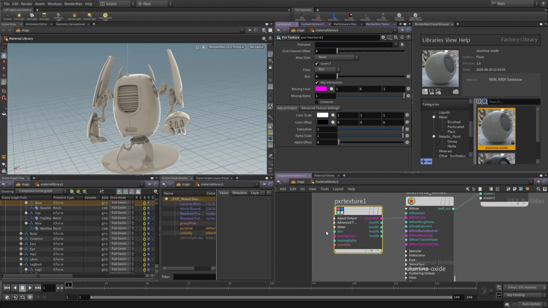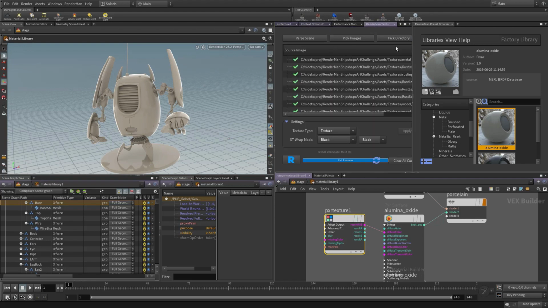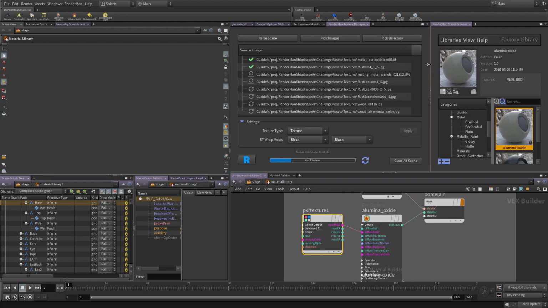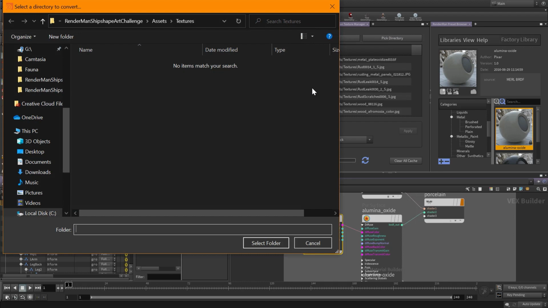Now the problem we have in the Houdini world, when dealing with textures, is we're dealing with RAT files generally for Karma. And in PIXAR land, we need to work with PIXAR textures. And for that, we can take a look at the RenderMan texture library. And in this particular scene, we can clear the cache. Because I pre-cached materials, I removed them for this presentation. So we can pick a root directory. And you can see that I've already got the directory chosen and it's already starting to convert the textures.